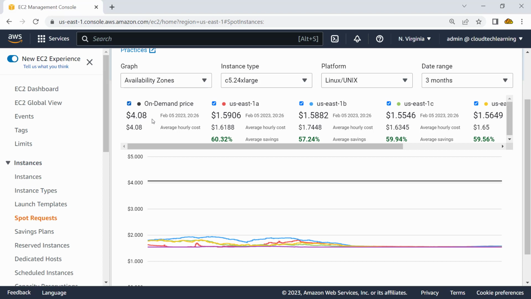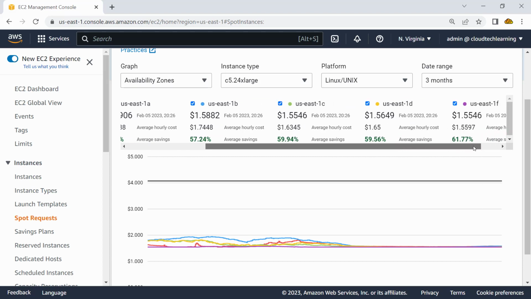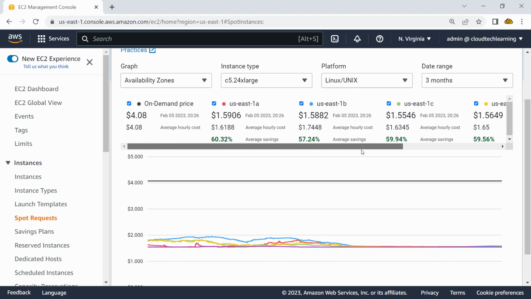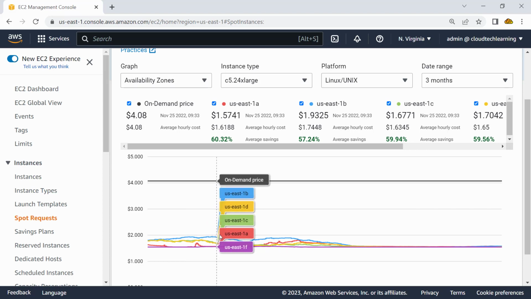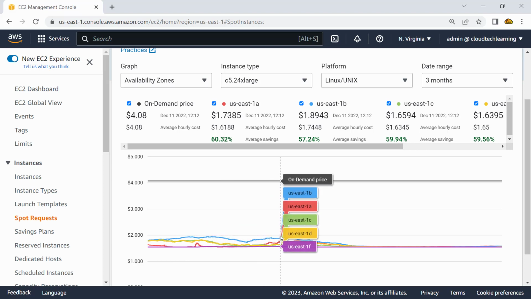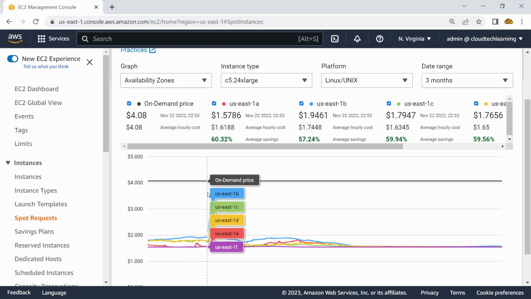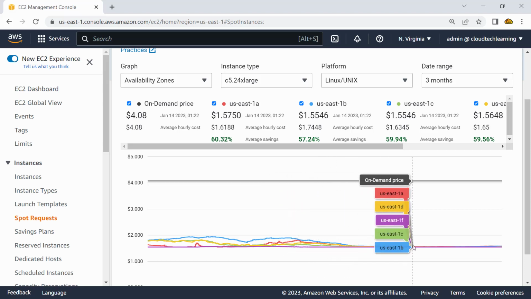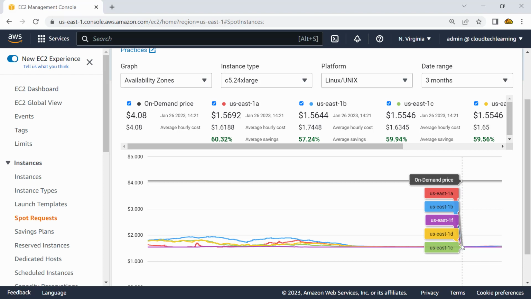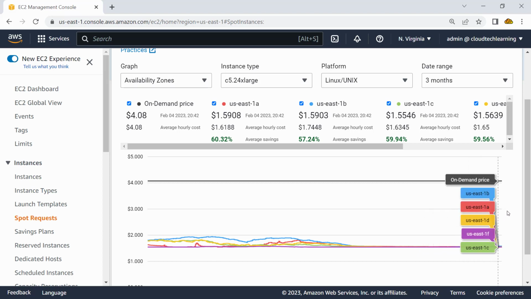But if the same instance I get on the spot tier, I would be getting around 60.32% discount in US East 1A, 1B 57, 1C, 1D. As you could see, around 60-70% discount is what you are getting because of using a spot instance, and this is based on data of 3 months. And if you see here the fluctuation, that is telling me that the prices can go up and down, but you can clearly see that it never goes to, let's say, 4 or 4.5 or 3.5. It is always in a very low range. So if I can properly use my system, design my application, I should be benefiting from using spot instances. Shouldn't be a problem at all.